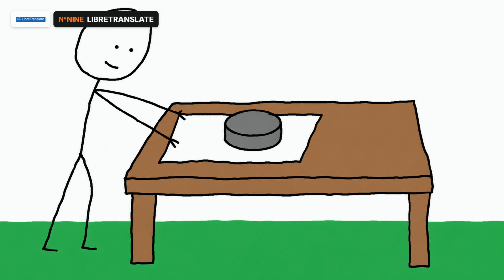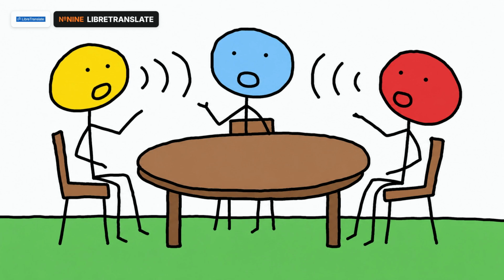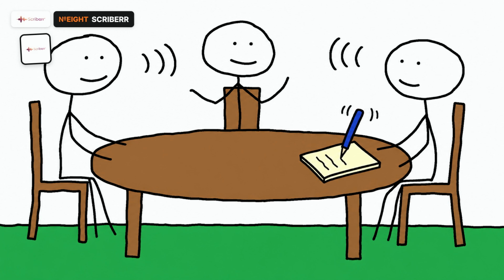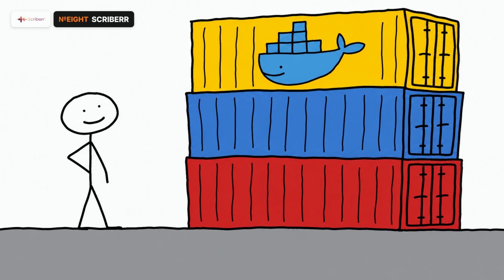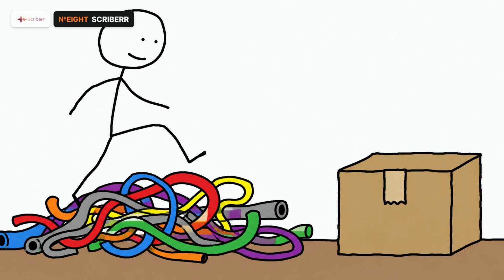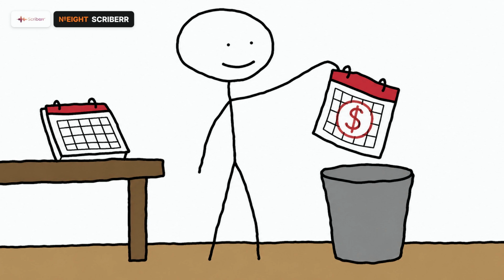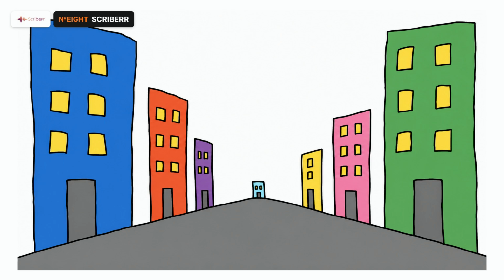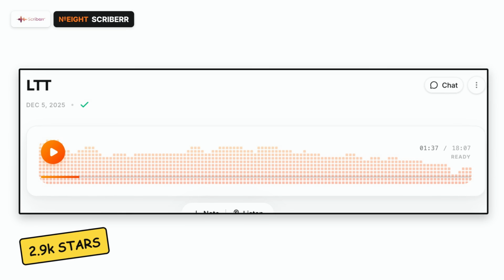But that handles text somebody has already written down, which leaves the question of what to do about words nobody has ever typed. Instead of paying a cloud service to transcribe your meetings, you can run a project called Scriberr. Its own page describes it as an audio transcription app, and because it ships ready to run in Docker, you avoid compiling dependencies by hand. It operates as a self-contained package on the hardware you already own, so you replace a monthly subscription with a local tool that keeps the recording of your voice on your own machine. The repository is a small project compared to everything else here, which is why it stays mostly unknown.